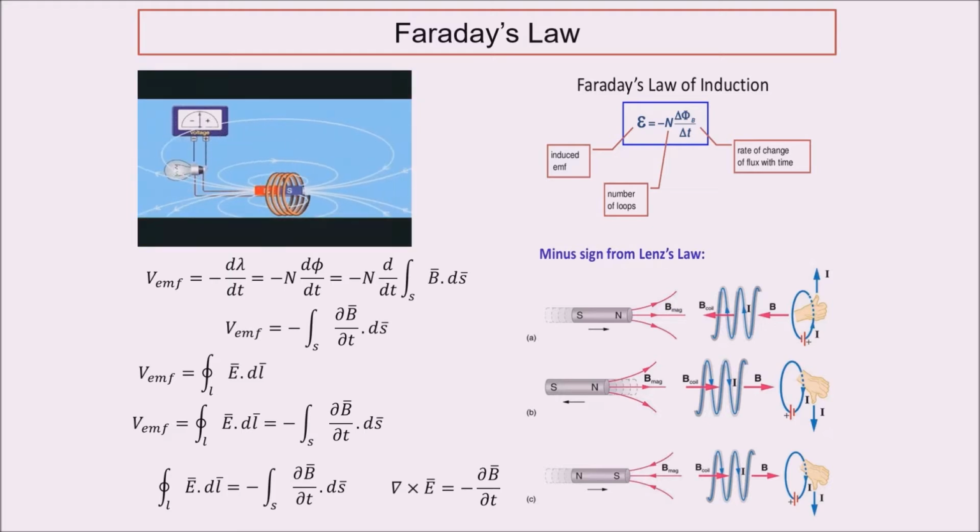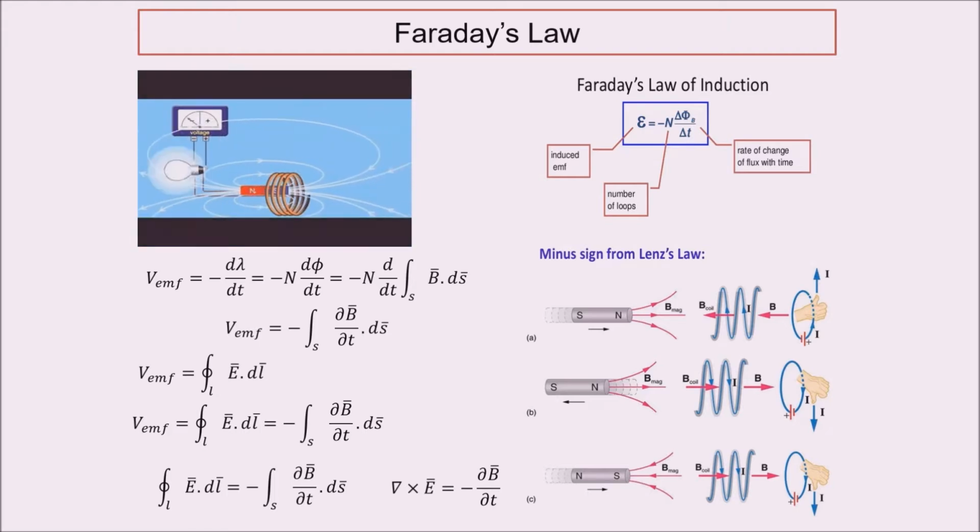If we combine this Kirchhoff's law with Faraday's law, we can write the integration of E dot dl is equal to the negative surface integration of partial B over partial t dot ds. Equating this, you can come up with the integral form of Maxwell's equation. The integral form is that the circulation of the E field over a closed path is equal to the negative surface integration of partial B over partial t dot ds, and the respective point form of Maxwell's equation is curl of E is equal to negative partial B over partial t.